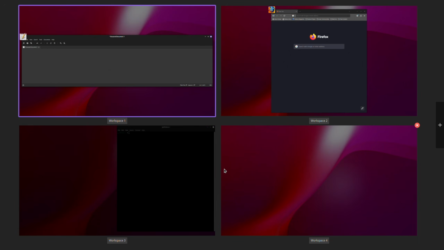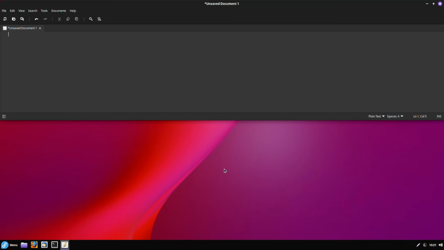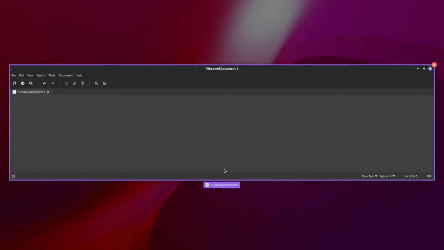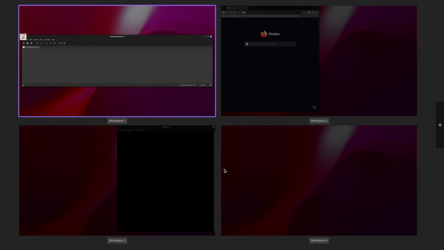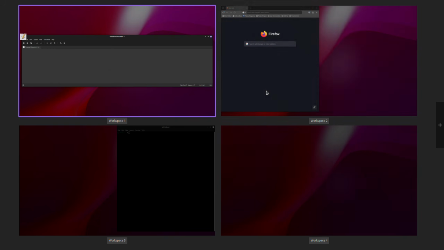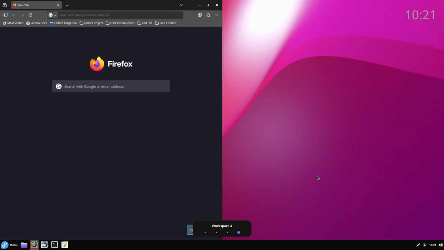That's very cool. So what I'm doing there is Control, Alt and down allows me to pick the apps that are on that screen. Control, Alt and up splits out the four workspaces, which is nice. And then you can drag from one workspace to another and select into that workspace to make it work.